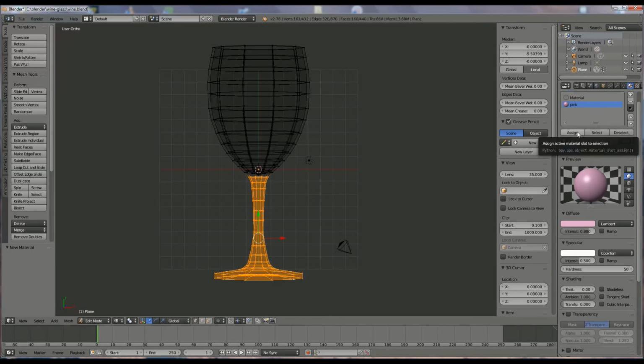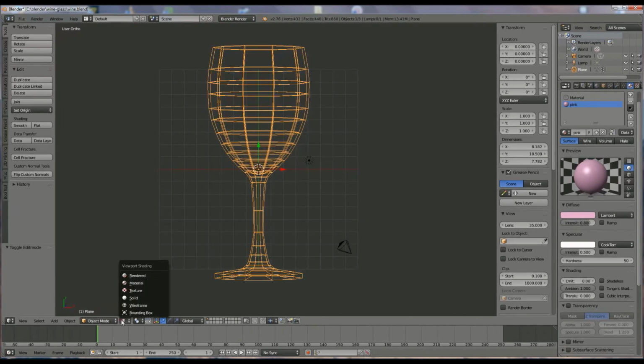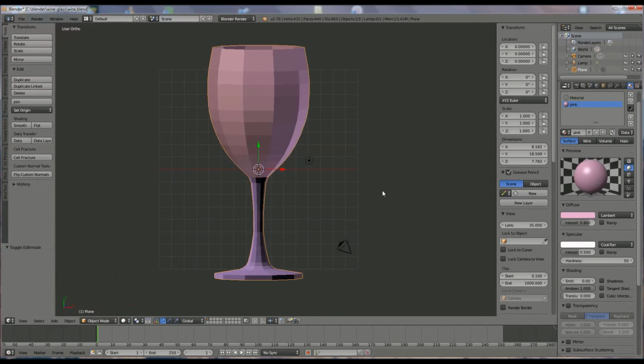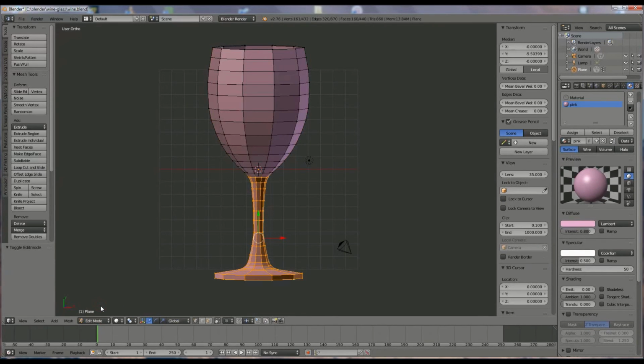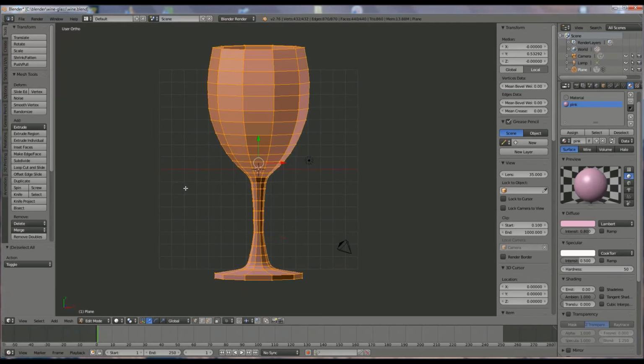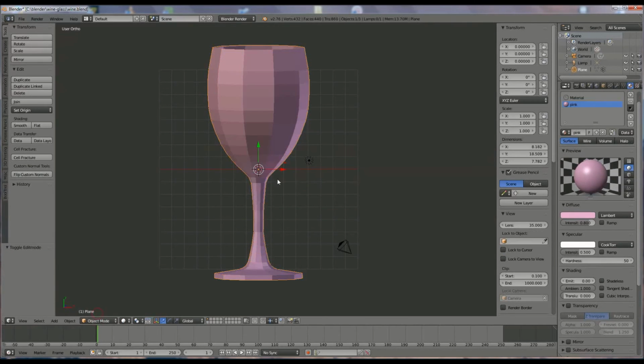So we're going to say assign to that. Now we switch back to object mode, where we choose solid like this, and we go back to edit mode. I forgot something, and we're going to select everything like that, and we're going to press Ctrl N and switch everything to the inside. Okay, back to object mode, so everything is looking good, I think.